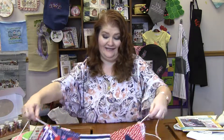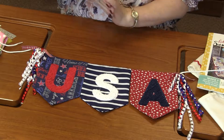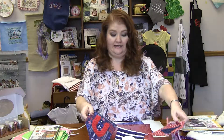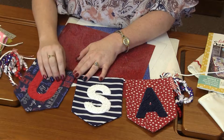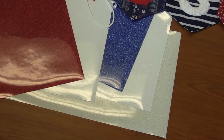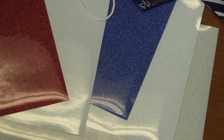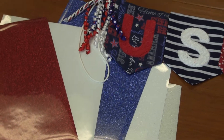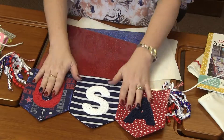Another USA one is this adorable banner. This is from Pumpkin Designs — it's Summer Banners. I paired it with some Glitterflex. Not only do you get the USA one, but a couple of weeks ago I showed you a welcome banner, and you get that one as well. So you get the welcome and then this USA one, which she actually chenilled and I think it turned out amazing, but you could Glitterflex it. You get a larger size of Glitterflex so you have the option of doing the welcome in Glitterflex as well. You've got the red and the blue, and then the rainbow white, white with silver, and white with gold for the cute USA banner.